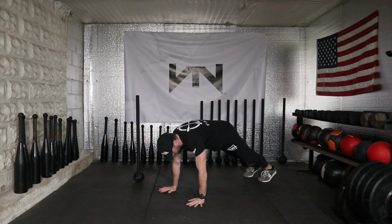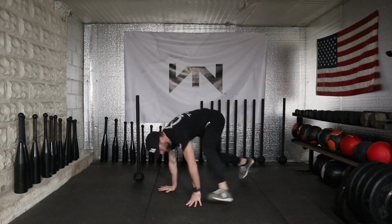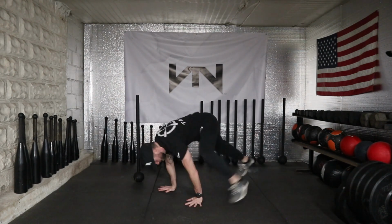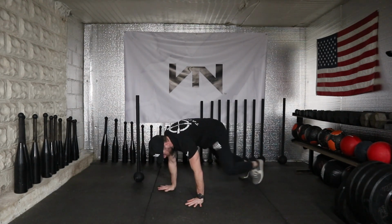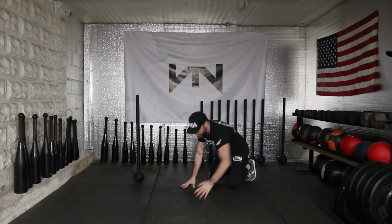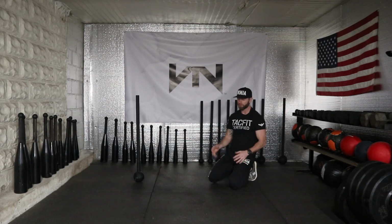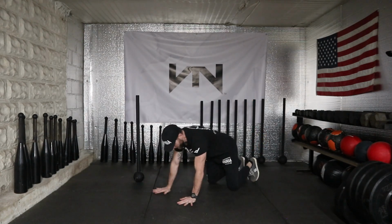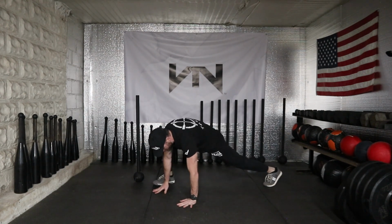Let's try 2 reps on each side. Now, if I need a regression, we already did it. We're just taking out the leg extension. So, same setup, same starting position. Hollow body. I'm gonna step up.